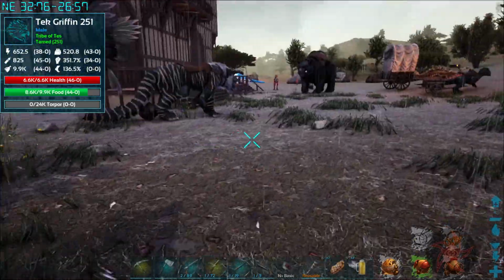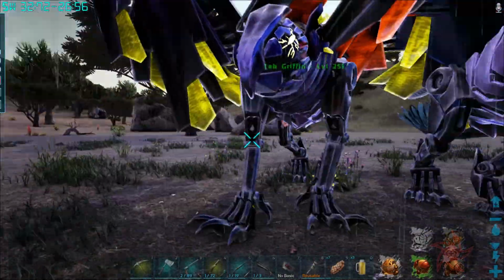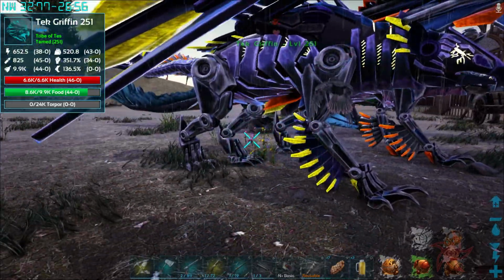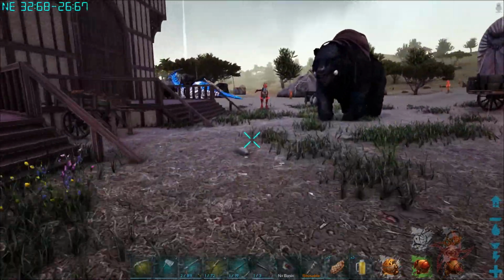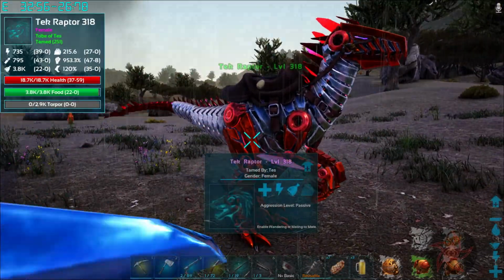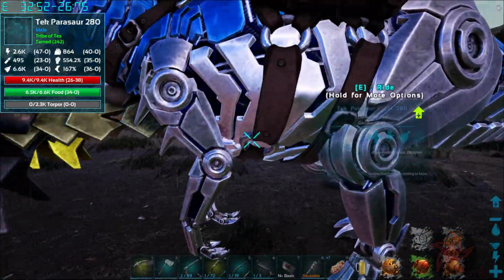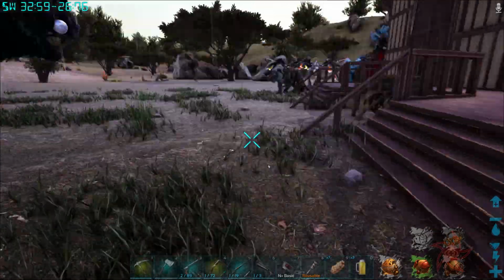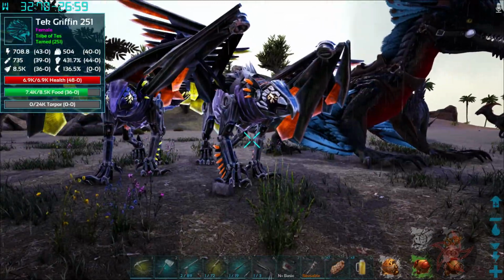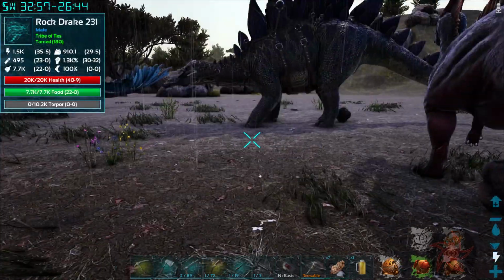They do look a lot... I think it's because they don't have any real feathers or fur. They look really, really spindly though, especially their front legs. But yeah, like the raptor, and we have a Tek Parasaur over here too. They don't look as fragile, but that could be just because of, like I said, the lack of fur and feathers.